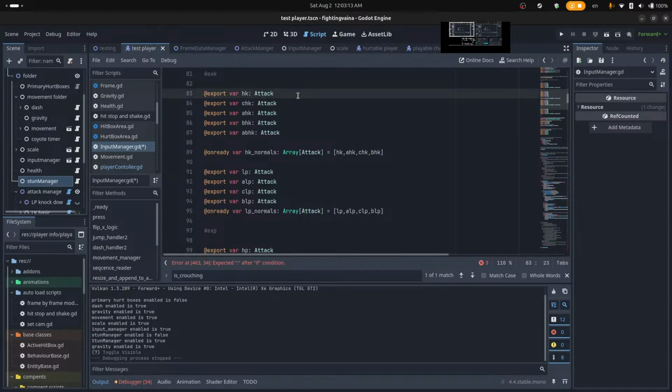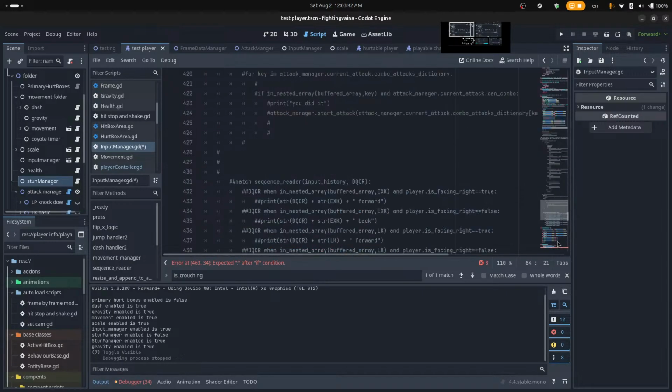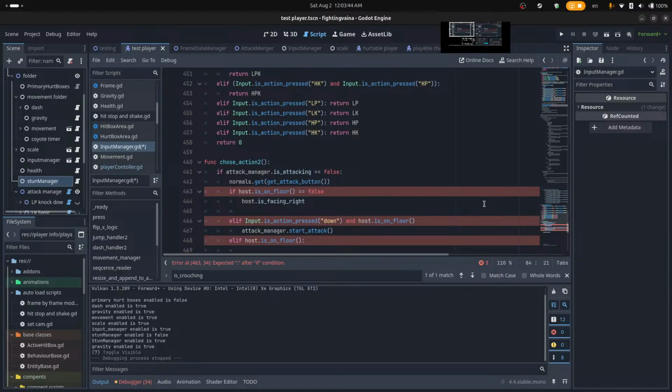So again, heavy punch, heavy crouching, air, and whatnot. Standing neutral is a specific attack, I think. No, okay, so crouching is the only one with a specific one. I don't have a crouching backwards attack. Seems a little bit more than I would like, at least for the first one.